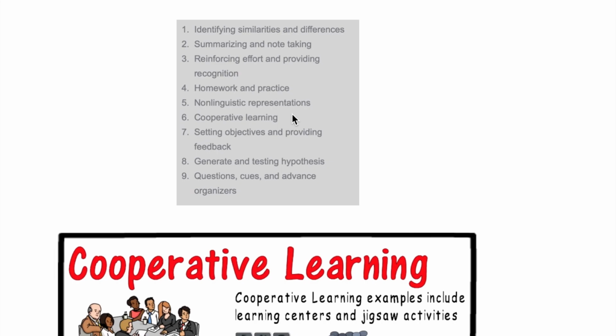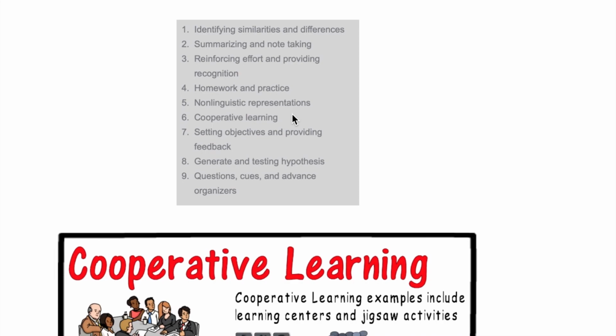At first, we studied identifying similarities and differences. We summarized and did note taking, reinforced effort and provided recognition, and then we exerted effort in homework and practice, and we also learned about non linguistic representations. So, we are more than half of Marzano's teaching and learning strategies. The sixth is going to be cooperative learning.